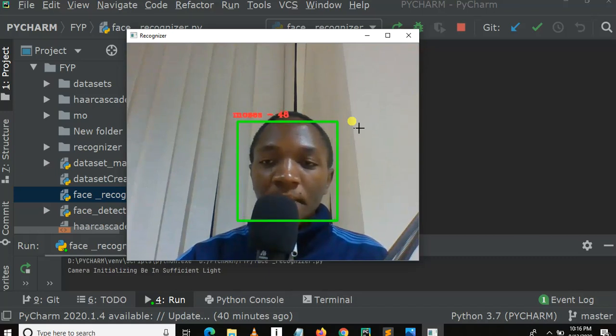After creating the user registration script and making the dataset, the actual process is to create the face recognizer, and the face recognizer uses the pictures or dataset of the user taken during the process of registration.